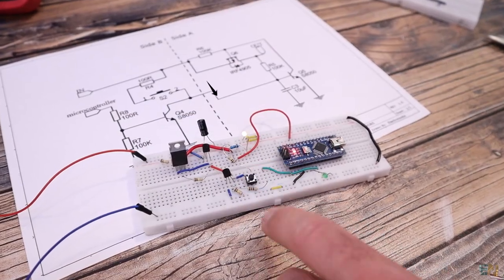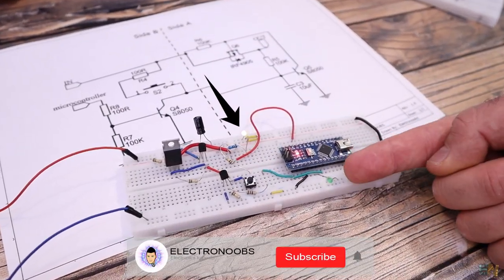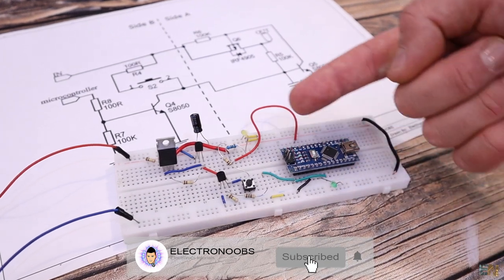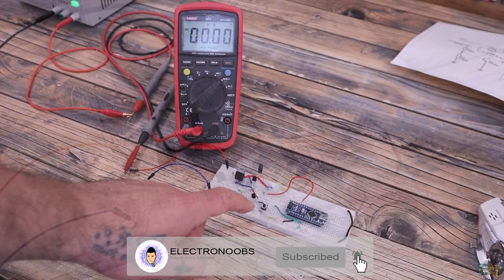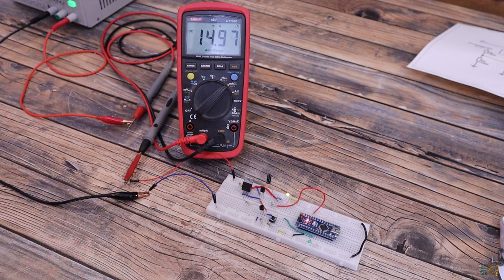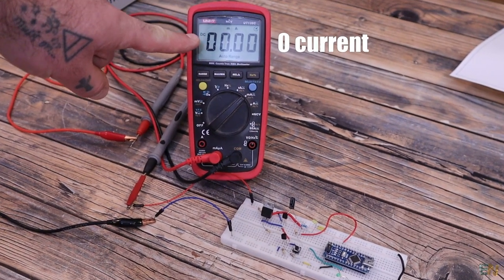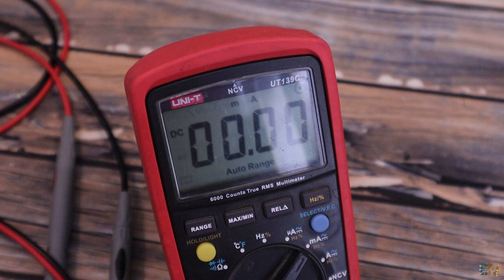A circuit that enables power with a push of a button and then could be turned off by the microcontroller itself. I will show you step by step how this circuit works and how to implement it. And of course, see the results in power consumption. So guys, let's get started.